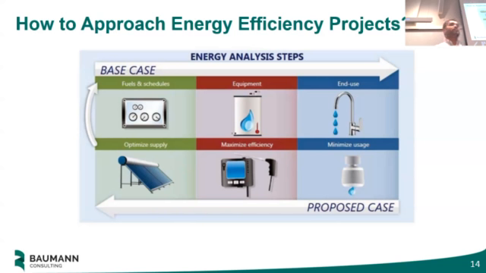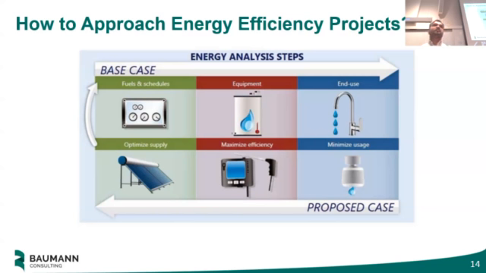When we prepare a virtual model, we always make quite a few assumptions depending on the information that is not available. It includes the set points, like the heating and cooling set points in the space, the building envelope construction, the operating hours for the lights, and how the building is occupied. There are multiple things where we might have to make an assumption, and accordingly we calibrate our model to ensure it is very close to the actual consumption based on the utility bills. Once you develop the virtual model, the next step is to work on energy efficiency, where you come up with a list of energy saving measures for the client.